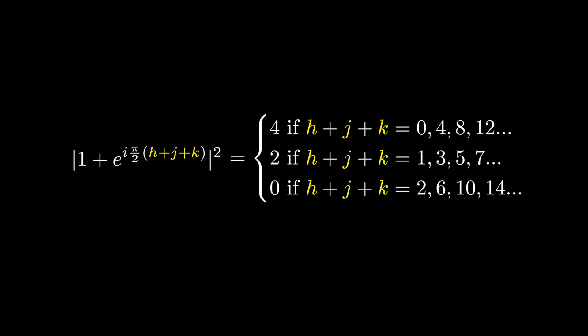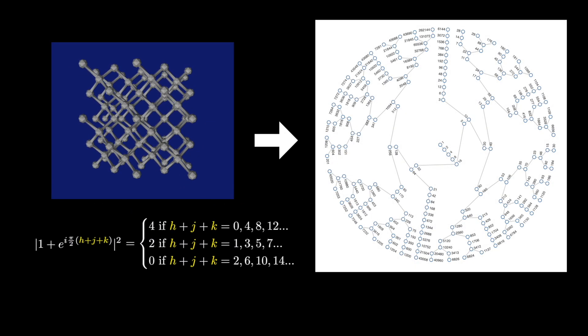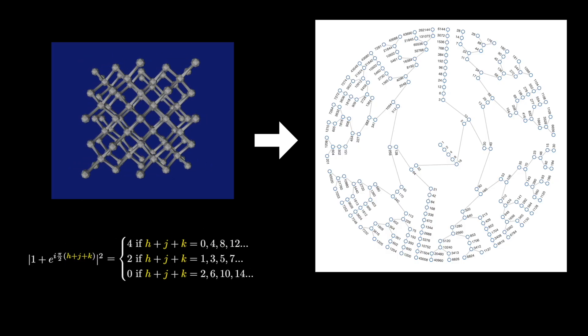There's a lot more to it, of course, but the point is that if you have a crystal and you recognize this pattern, you can immediately deduce the atoms inside it are arranged in a diamond lattice. Now, how could this possibly be related to the Collatz conjecture? I mean, when we look at the Collatz conjecture, it is all chaotic.